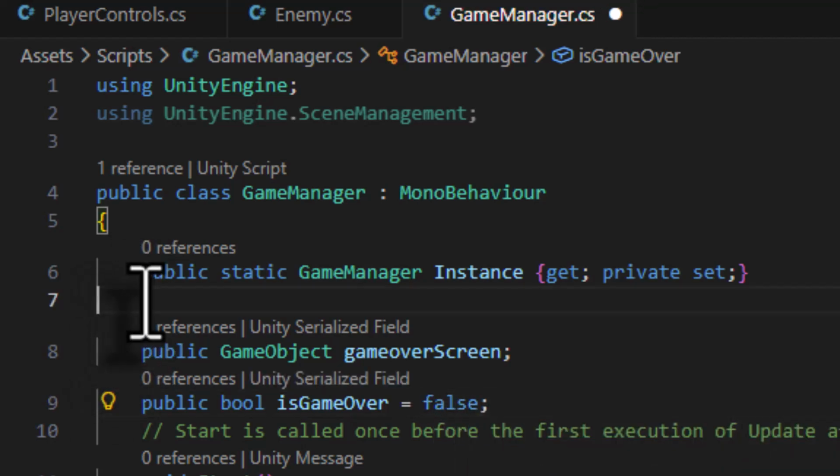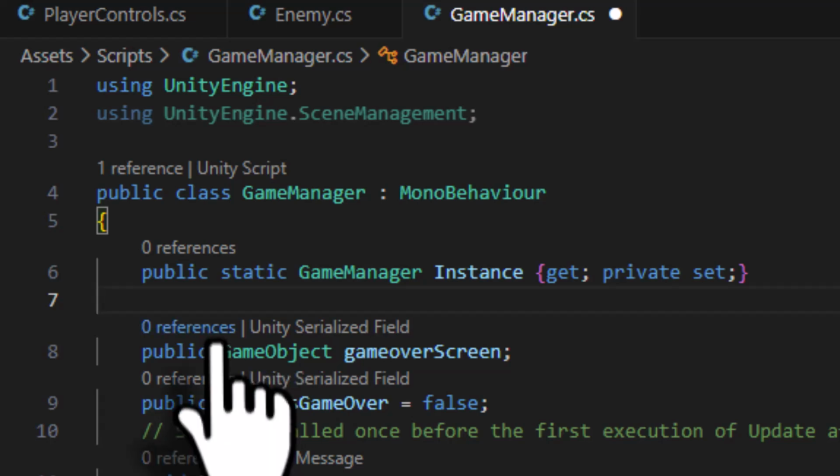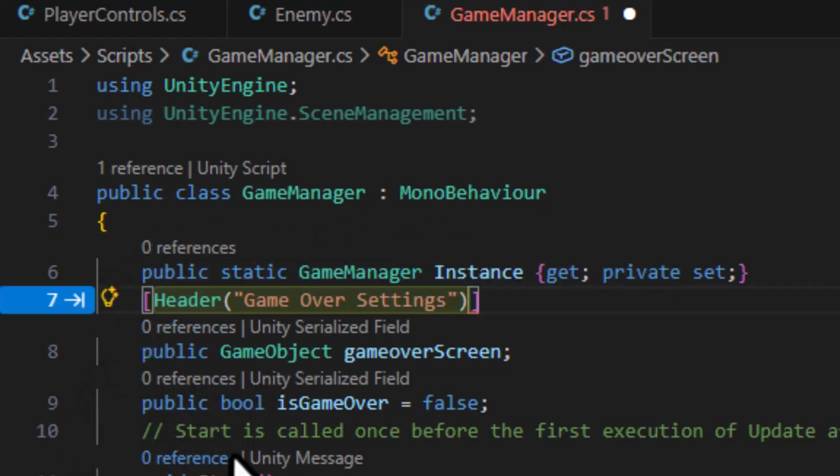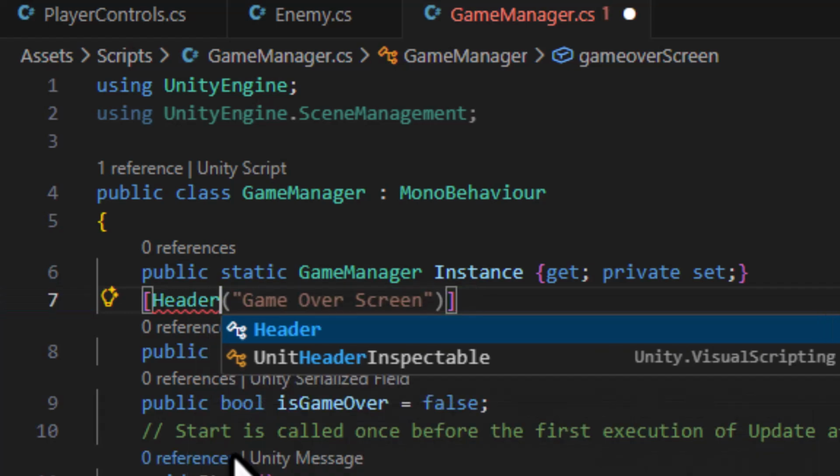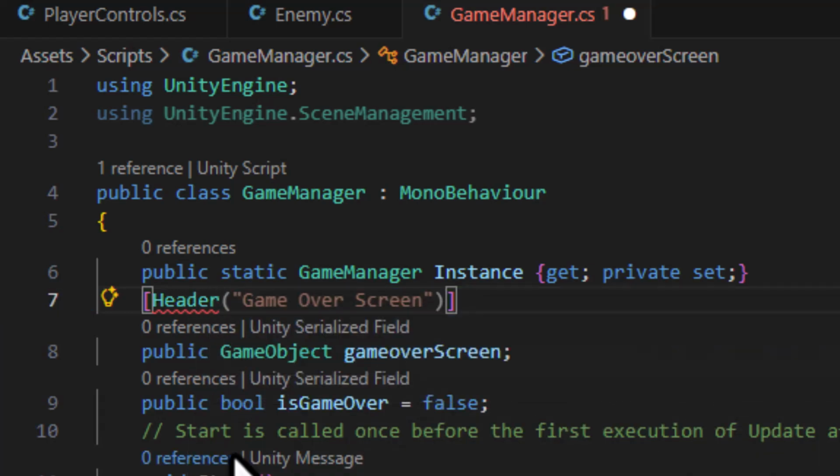Coming to the 7th line, that is above these two, I will press tab, I will add open close square brackets, and inside this I will call Header, and in open close brackets in inverted commas I will type Game Over Screen. This will help me to organize these controls well in the inspector.